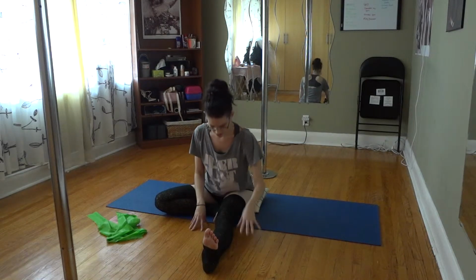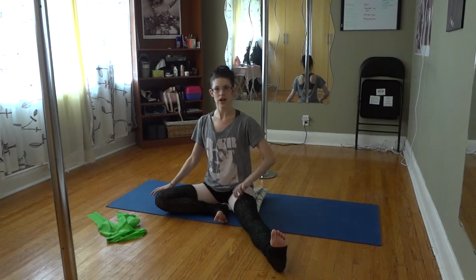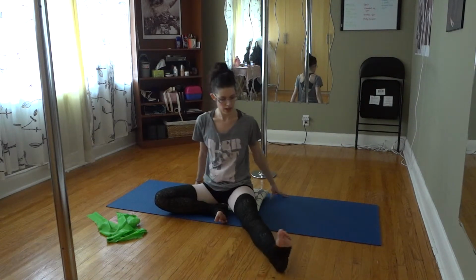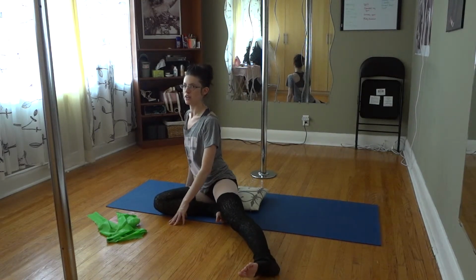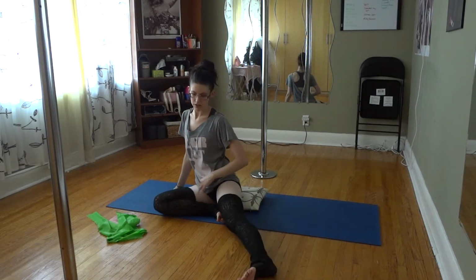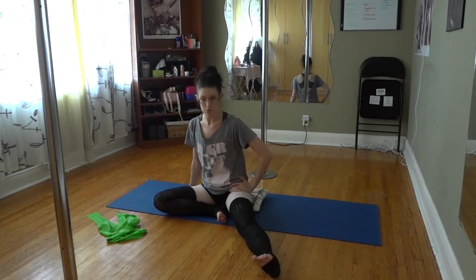Good. And walking back up. Good, let the right leg drift out to the side a little. Turn in and turn it out. And your hips can do whatever they want here. This is a nice free movement. Really good for loosening up the hip joint and the hamstrings too.